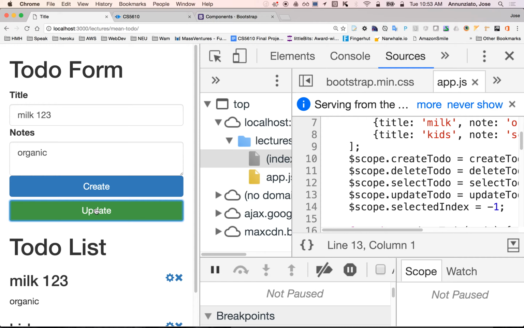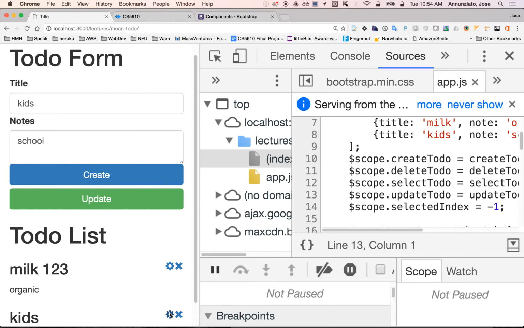Make sense? Yes? Why, after we click this button, are the title and notes rendered again in the input field?